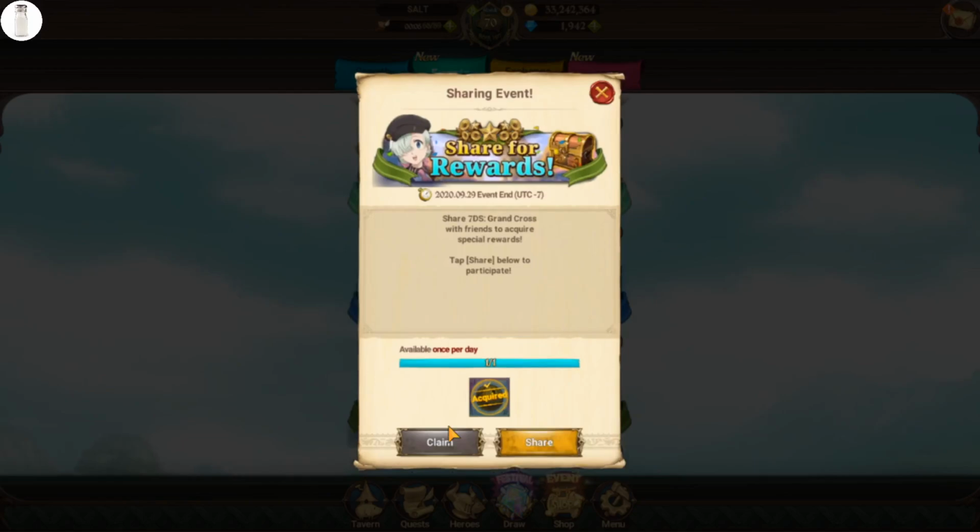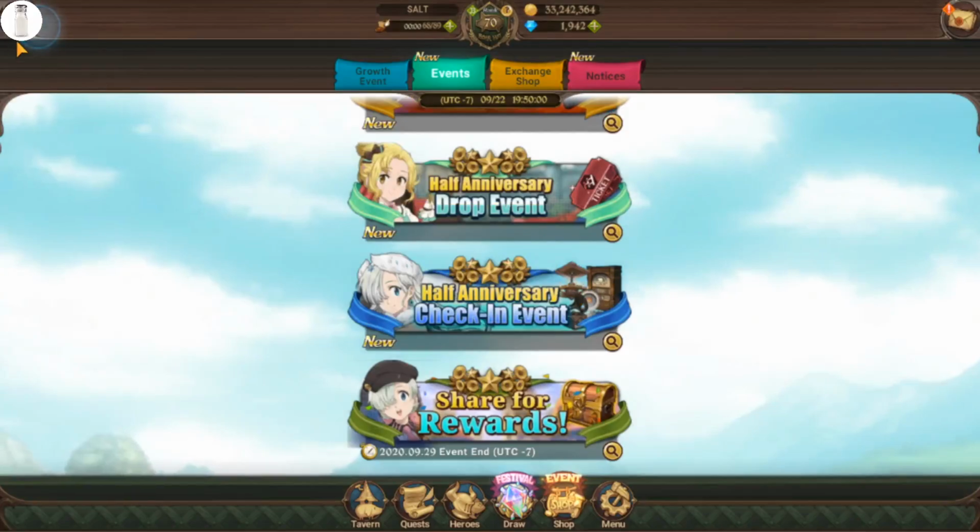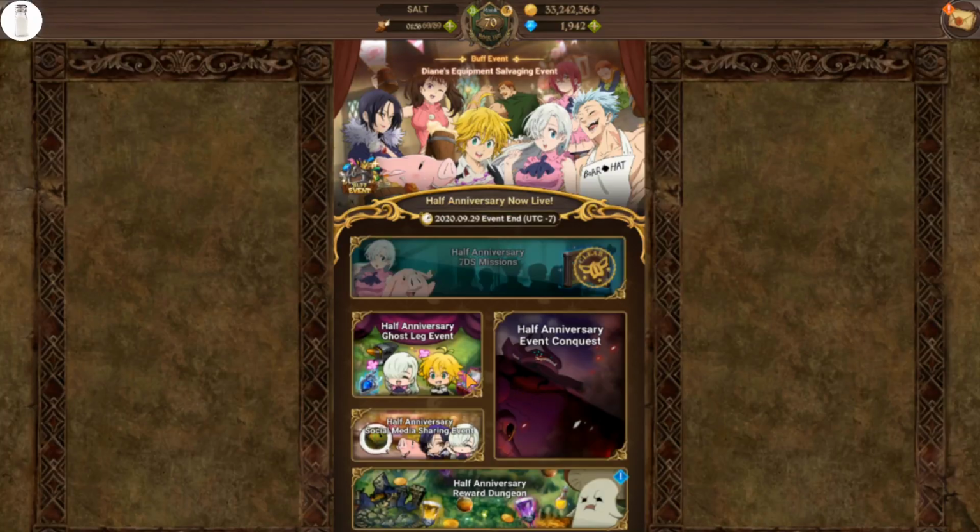Some other important things here, though, are the half anniversary social media sharing event. You don't actually have to go to any social media website. All you have to do is just click the share button. That's it. That's going to end up giving you an extra one of those eyeball dungeon keys. So you get one of those for free every single day.